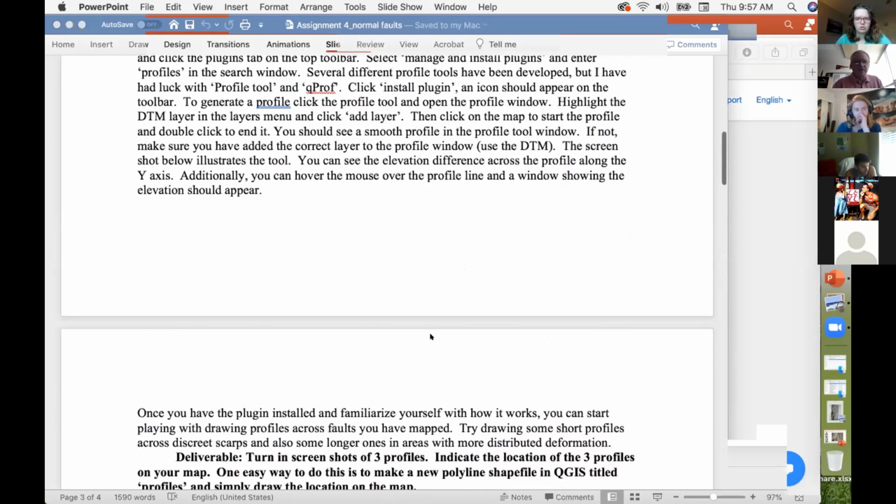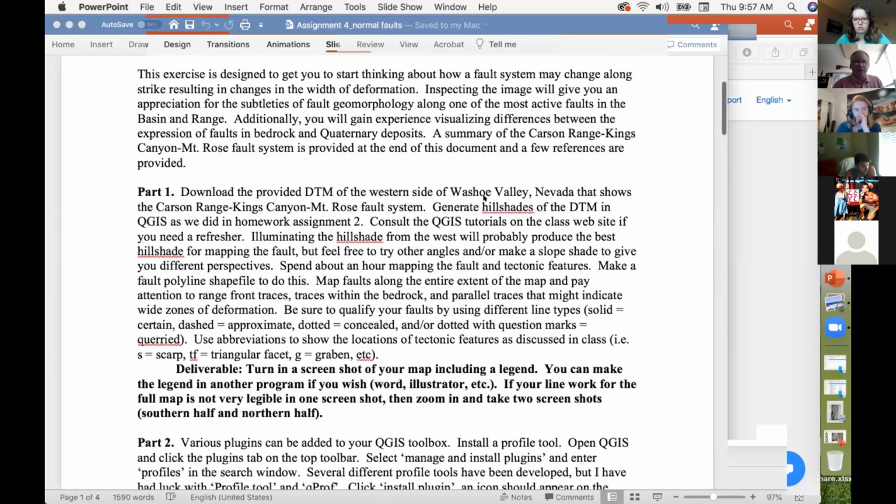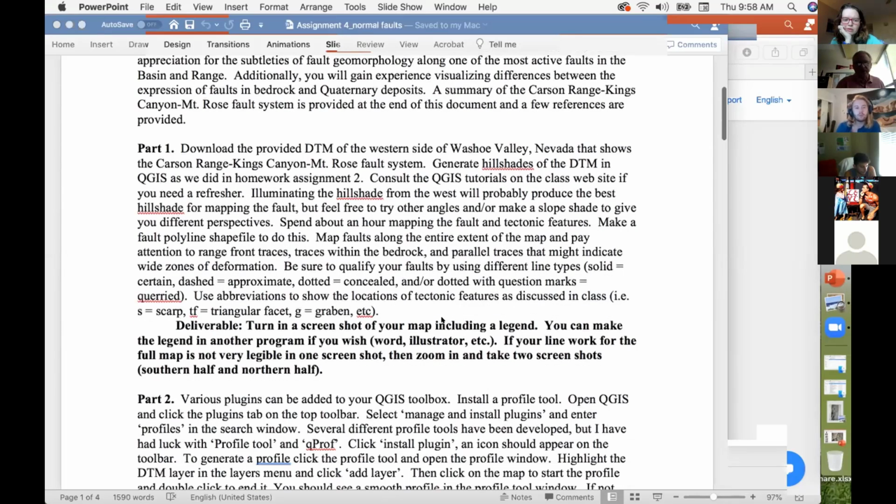So part one is just a map on the hillshades or slope map that you generate, and you use different types of lines, where you're certain, where you're dashed, dotted, or question marked, to indicate your certainty that it's a fault trace. And you'll turn in a screenshot of your map, and hopefully it'll have some kind of legend.